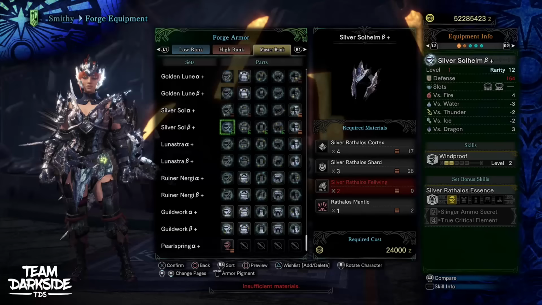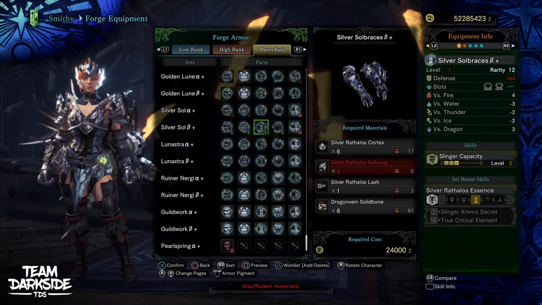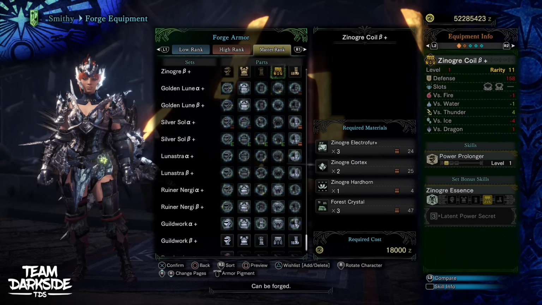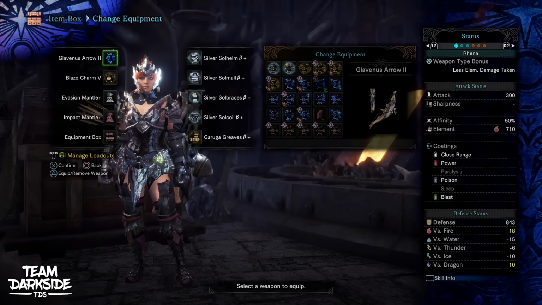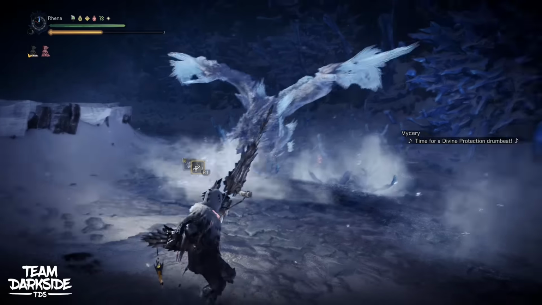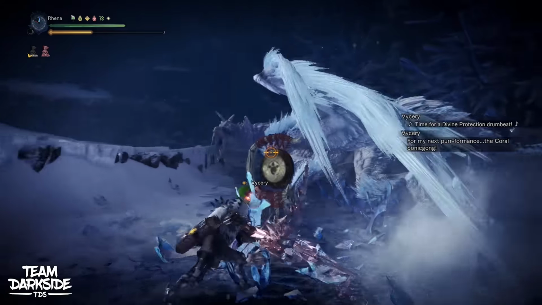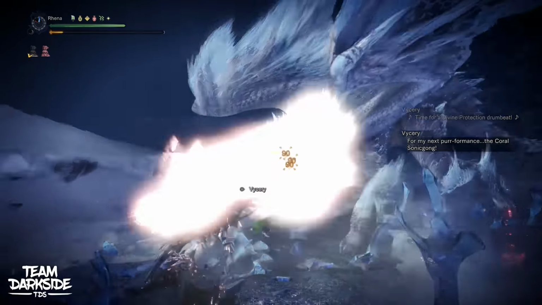Let's take a look. We're using the Silver Soul beta parts, the helmet, the chest, the arms, and the waist. This is because of the set bonus skill, which I'm gonna touch on later. We're also using the Garuga Greaves beta plus. For all of the 5 builds, we're using the same mantles, the Evasion Mantle and Impact Mantle. However, you can of course go for Rocksteady Mantle and Impact Mantle, for example, if you're not as pro at evading through screams and stuff like that with the Evasion Mantle.